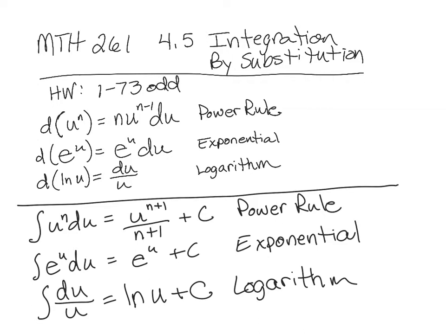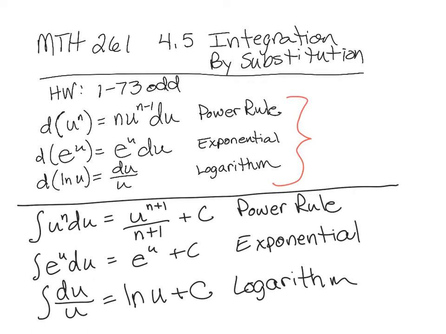So if you had e to the power, your power was u. The derivative was you copy e to the u exactly the way it was, and then you spit out the derivative of the power, right? It's all about the du. When you were taking the derivative of a logarithm, you put the function in the denominator, your blob is down below, and you put the derivative of the blob in the numerator. So if you can remember how to do these three derivatives, then you should remember how to undo them.